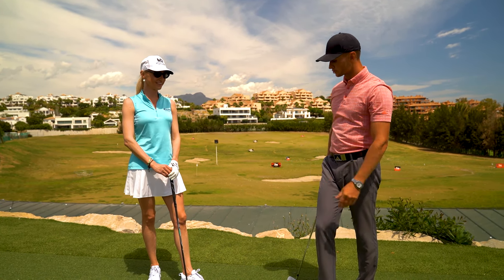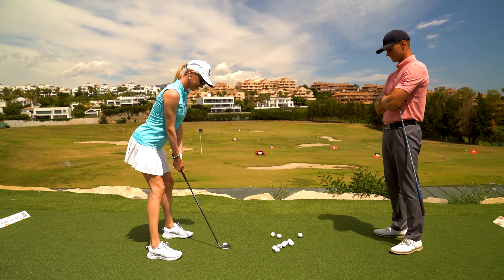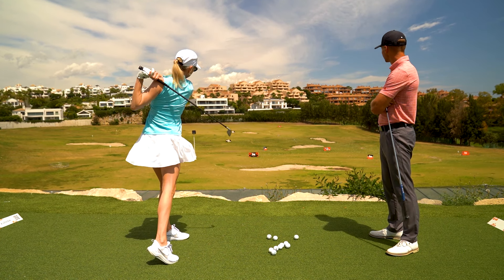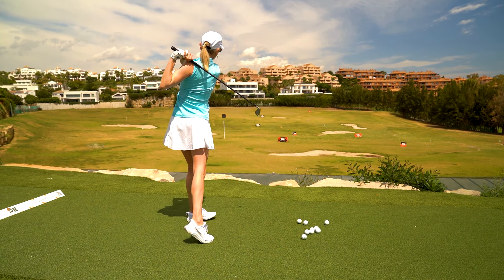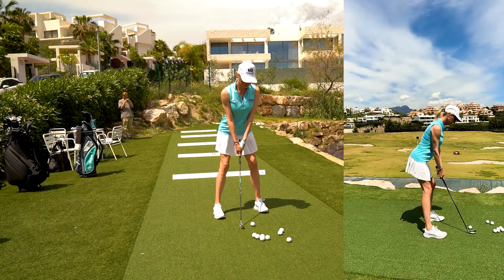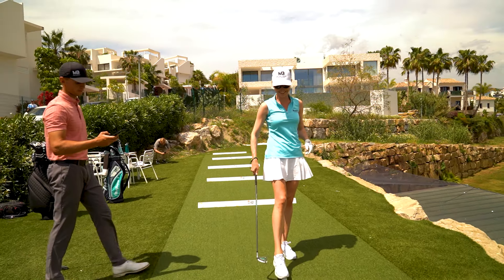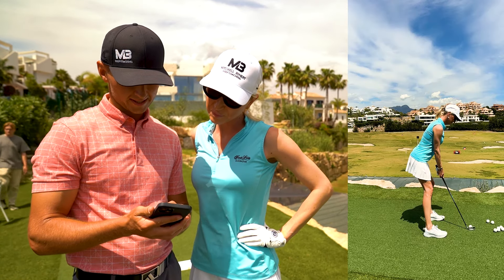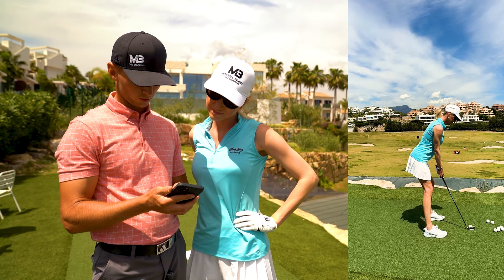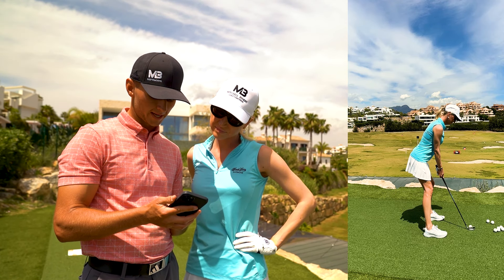Hit a few shots for us — let's see where your swing is at. I'm going to take some videos, see how it's looking, show you, and then see how we can improve. Hit some shots as you normally would. Okay, that's a good one for us to look at on camera. So the first thing I notice is that you actually stand quite close to the ball — I'd like to see you take a little step back to give more space for the club to swing down in the downswing. That's number one.